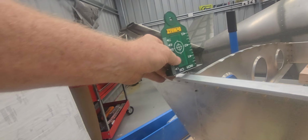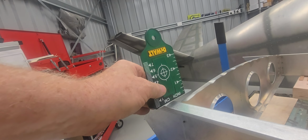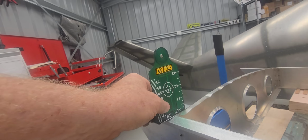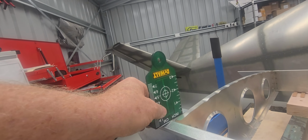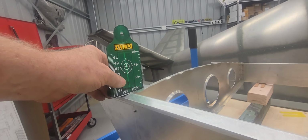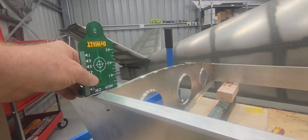Okay, so just the reference line, you can just see that reference line there, so that's right on the cord where I want it. Sorry, not the cord, the longitudinal line along the wing spar. So I'm happy with that set out.